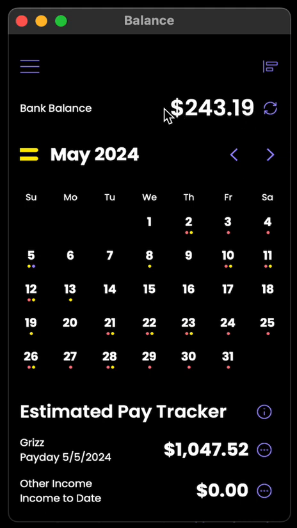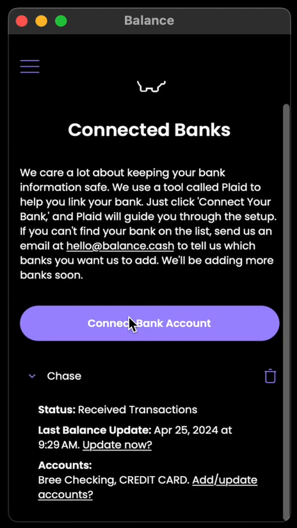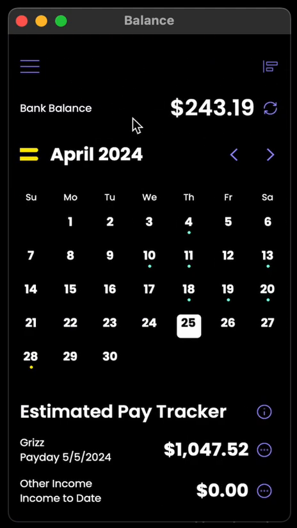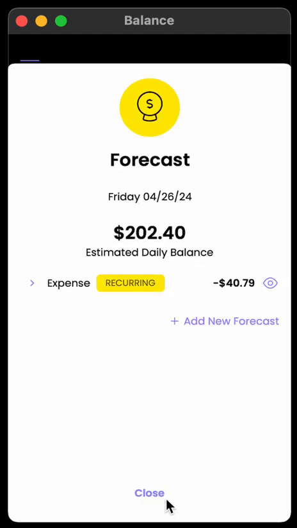The way that Balance figures that out is simply up here. It's a calculation based off your daily bank balance. You can either enter this manually, or I find it far more valuable to just connect your bank account. So if we look at connected accounts, you can see that I've connected a checking account and my credit card account. I'll go back to the homepage and show you why that's important. This balance will now update in sync with my bank balance. So if I spend some money at the gas station, it'll update. And now what's great is I can look forward into the future. Every day after today, Balance is going to tell me what my estimated daily bank balance is going to be.